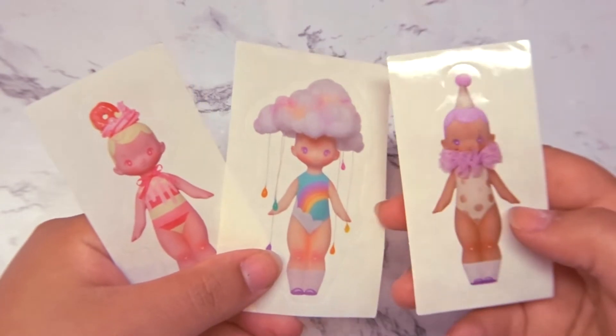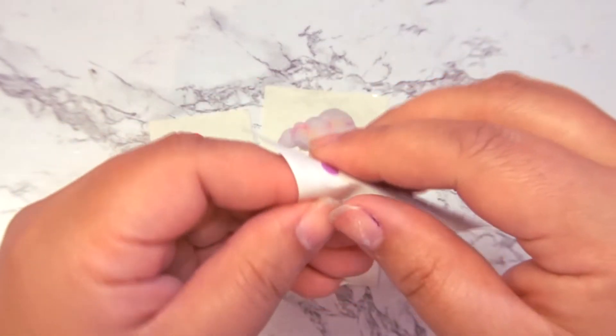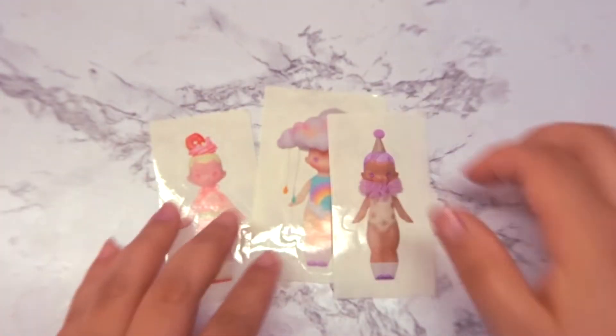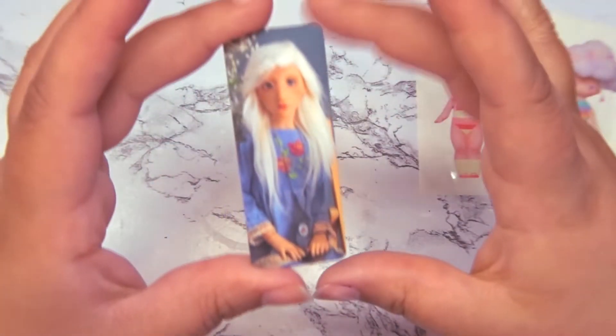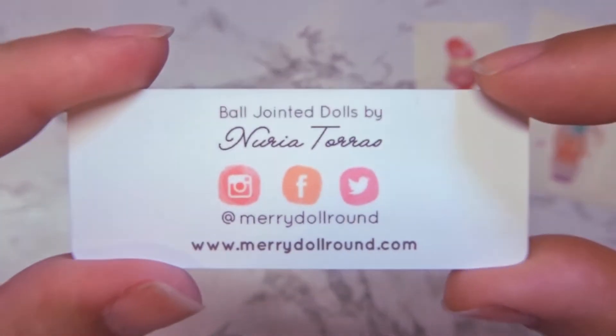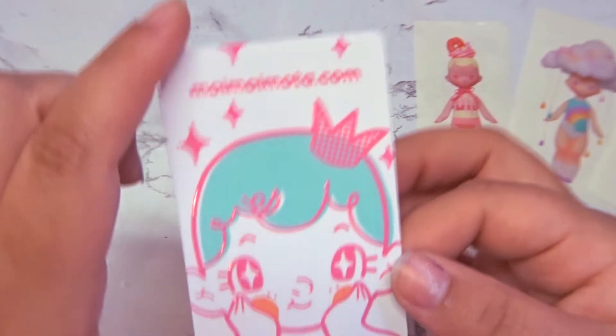The stickers are clear stickers of some of Noria's one-of-a-kind resin motas, which you can find periodically for sale on her site. Her business card is extremely unique in its shape — I've never seen something like this before. It has her social media handles as well as an image of what I assume is one of her ball-jointed dolls. Lastly, we have the official Moi Moi Mota business card.